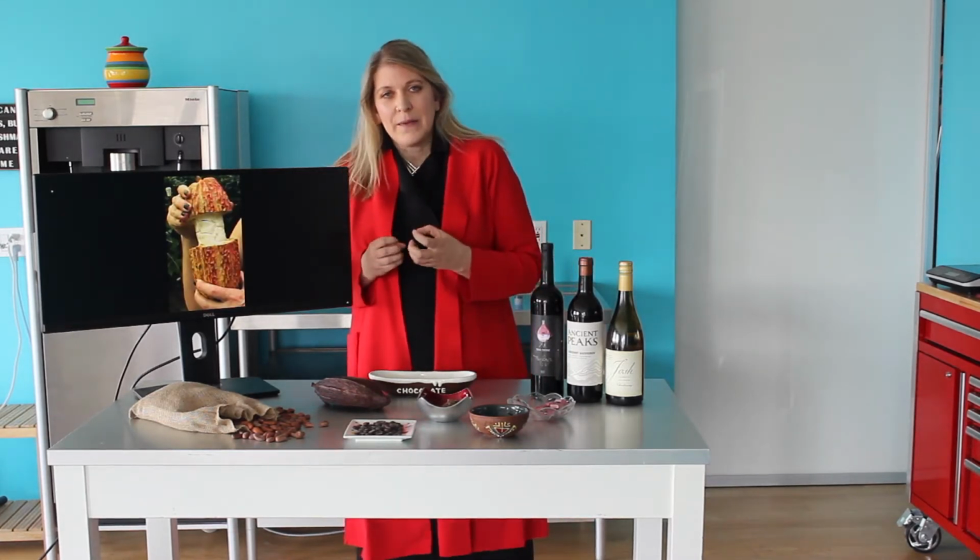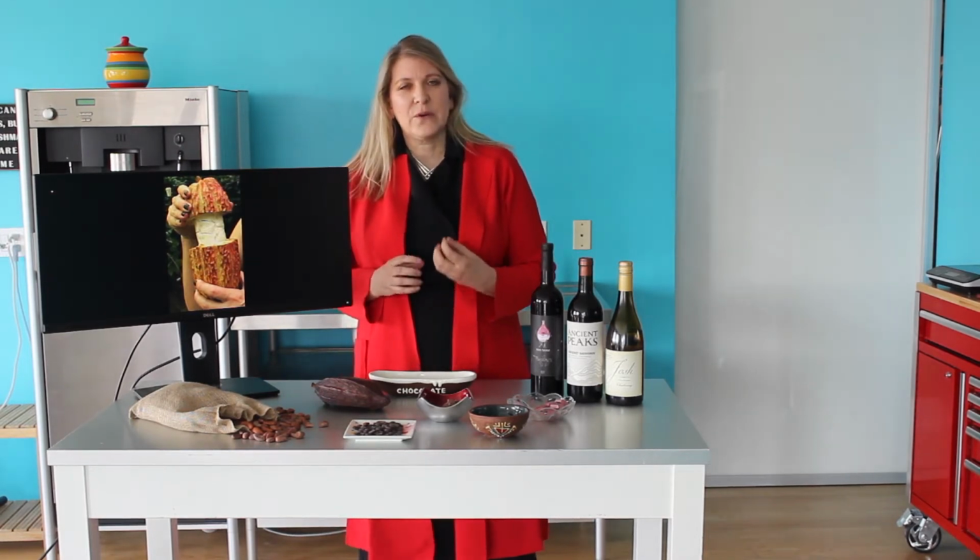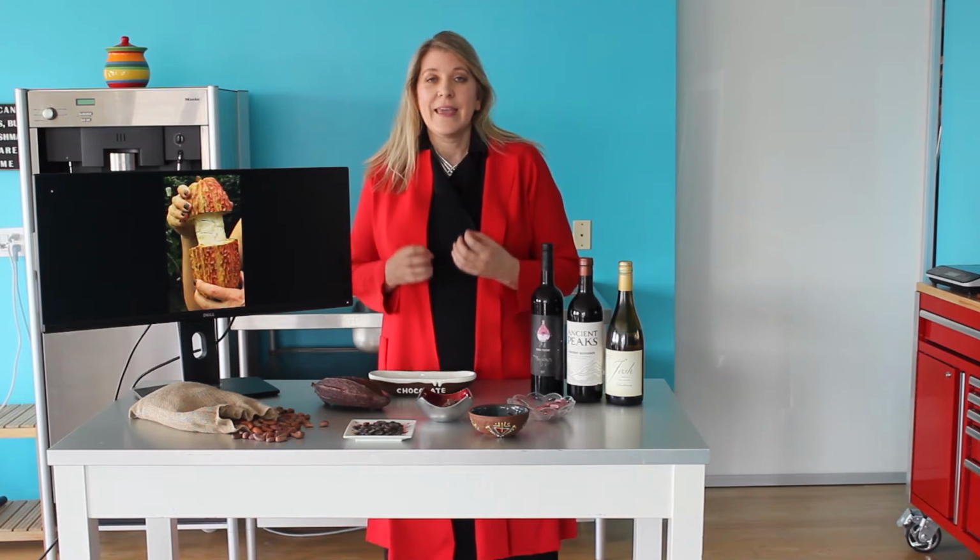When you open up the pod, there's a very juicy white flesh. The pulp is sweet and tart, reminds me of something like star fruit or a little bit of kiwi. I love going to areas of the world where I get to taste and eat this pulp because it's absolutely fantastic, and I highly recommend a trip if you have the opportunity to do so. Within the white pulp, however, is the incredibly bitter, dark cocoa bean.